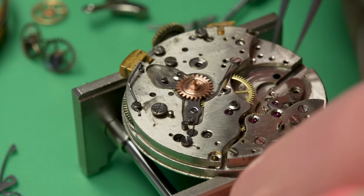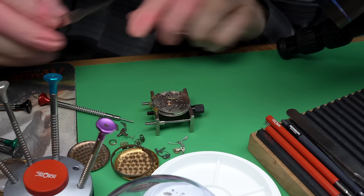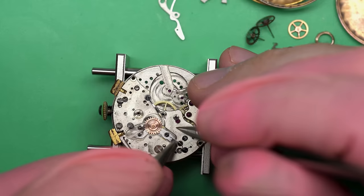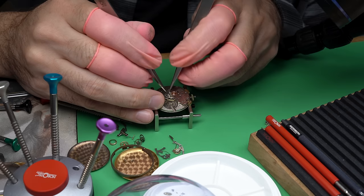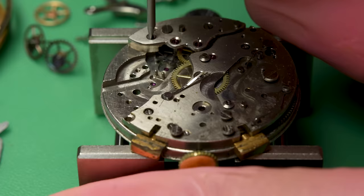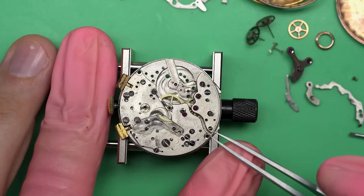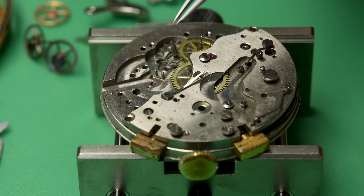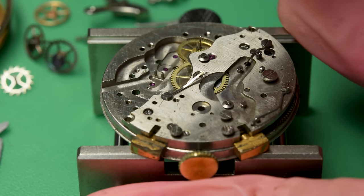Back to familiarity — thankfully, with the pallet fork and the pallet fork bridge underneath. There is actually a little bit of power left in the watch as well. This one's called the sliding gear, and I need to remove that spring out of the way so that I can get it. With those parts off, we've got all of the chronograph parts disassembled, which actually went fairly quickly. That means I can take off the train wheel bridge, which will give me access to the escape wheel.